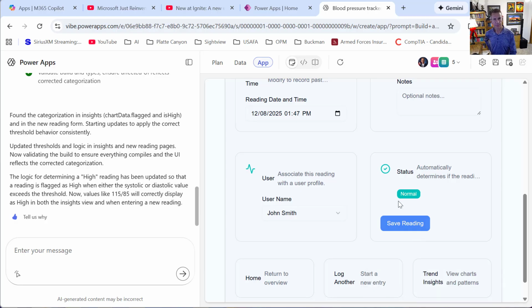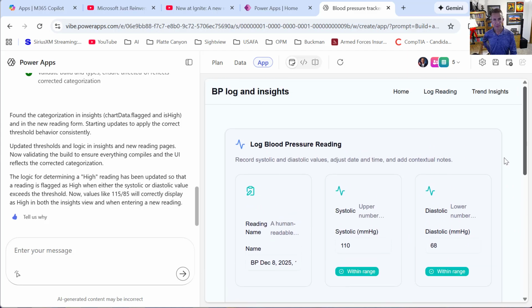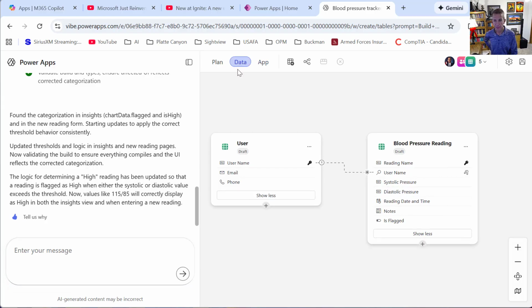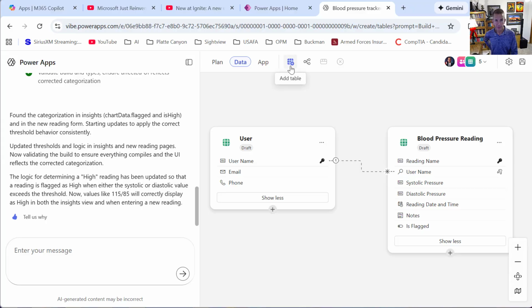And then we'd have to figure out exactly how to get rid of our old data and so forth. We could tell the agent to do it, or we could go into Dataverse directly, I think, and look at the data.